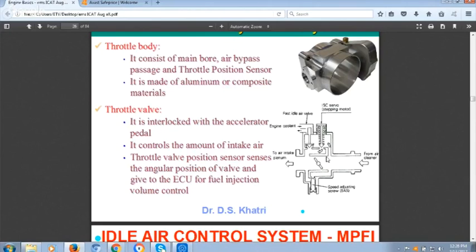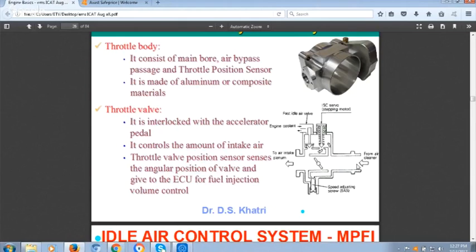Now, a very important aspect here from the Euro 6 point of view. Number one, in Euro 6, hydrocarbon emissions. Generally, one thing you should know: why CO is formed, why hydrocarbons are formed, why NOx is formed. Because when I know the root cause, only then I can take some countermeasure. If I don't know why CO is produced, how will I reduce it?